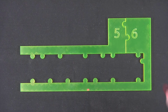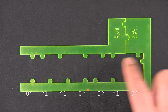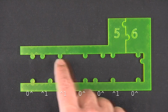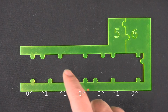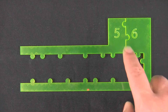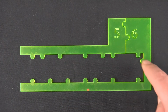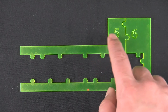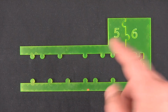And what about 50? Well, 50 is made up of 32 plus 16 is 48 plus 2 plus 0, right? So if you look at the 50, it's made up of a 0, a 1, a 0, a 0, a 1, a 1, and a 0. So 1, 1, 0, 0, 1, 0. So we've got 32 plus 16 plus 2, which is 50. And you notice a cute thing that I did here is the 0 that's associated with this 50 is not actually on the same piece as the 50. So how did we know to do that? Well, all of the tens digits, 10, 20, 30, 40, 50, 60, 70, 80, 90, are all divisible by 2. So the bottom bit of all these things is always a 0. So I could just put it as part of the ones piece because we knew that it wouldn't change from one tens piece to another.